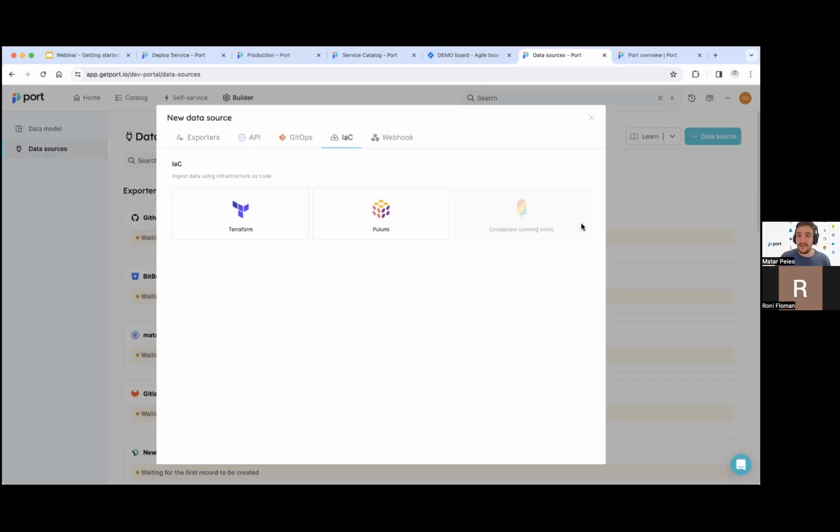All right, so I see we have a few questions before moving forward. One question is regarding the OCI cloud provider. I'm not sure if we have support for it right now. I might check our roadmap. But anyway, we also support, as I said, the API and the webhooks, so I positively believe that any data source using an API can communicate with Port very easily.